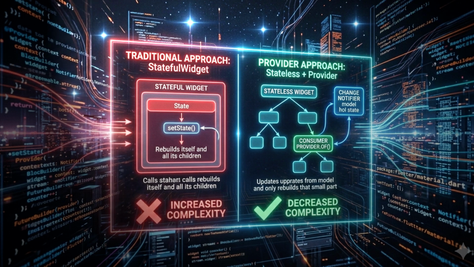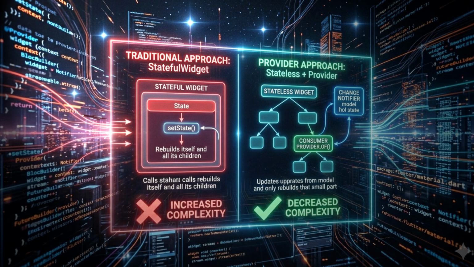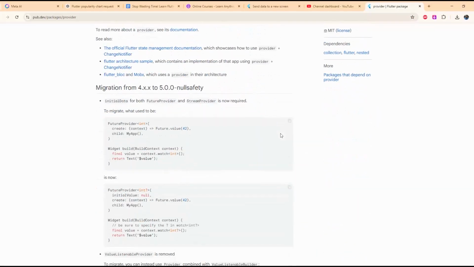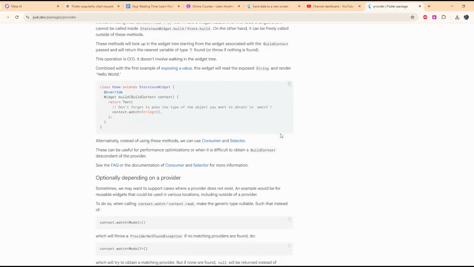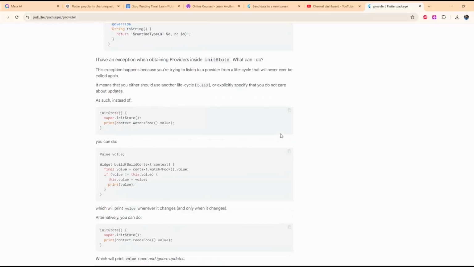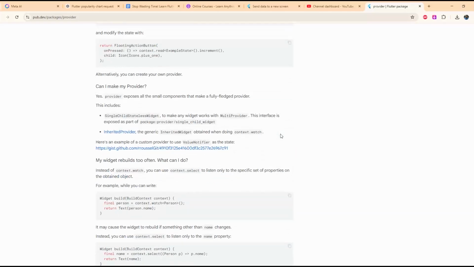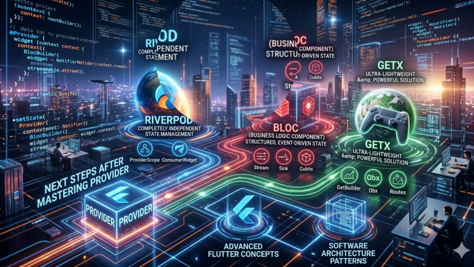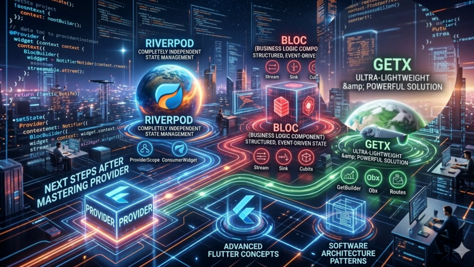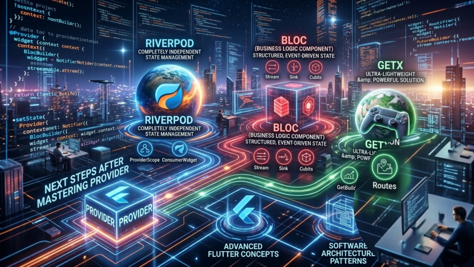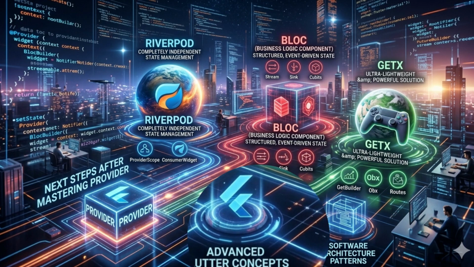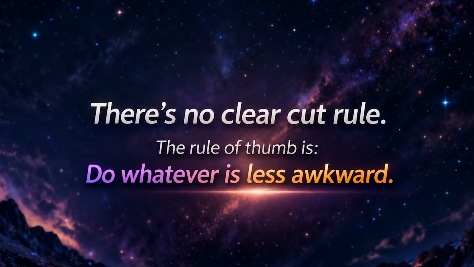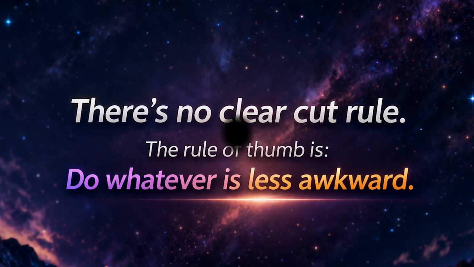Now, take your time with this. Spend a few days practicing. Explore the Provider documentation. Try different patterns. Break things. Fix them. Experiment. Because once you truly understand the core concept of state management, learning other approaches becomes much easier. And yes, you will explore other approaches in the future. Maybe Riverpod, maybe Bloc, maybe something else. Because just like I said earlier, there is no clear-cut rule. But once the concept clicks, everything else becomes much easier.